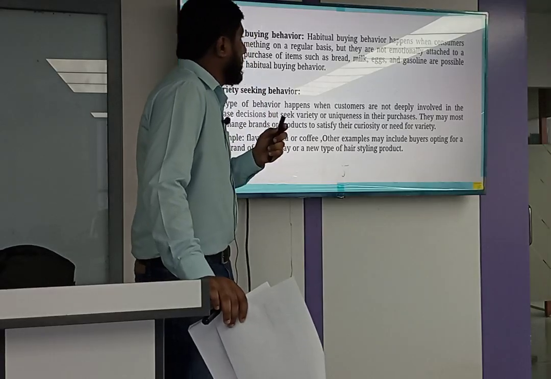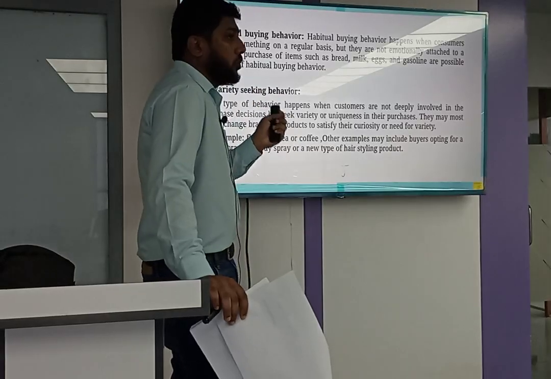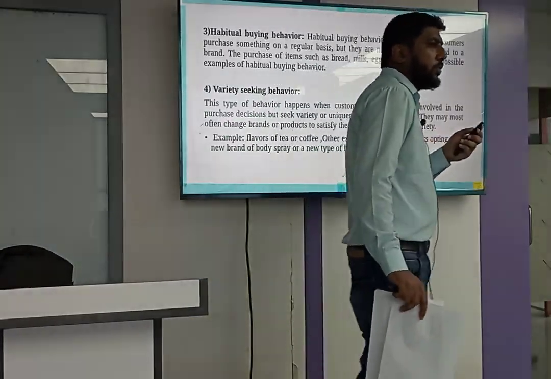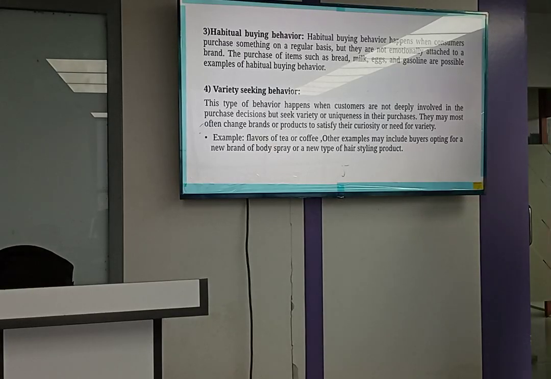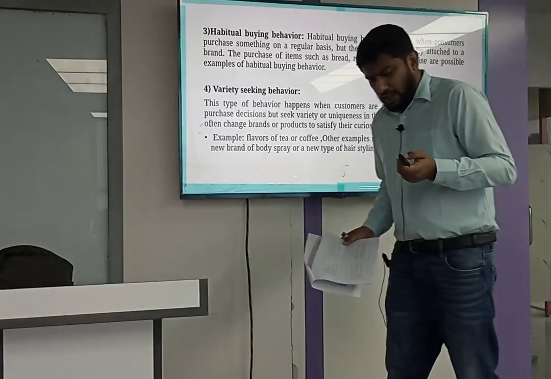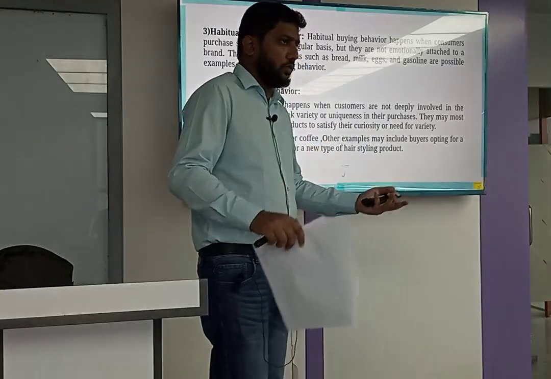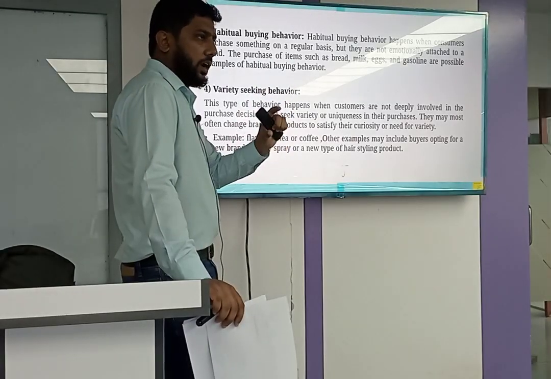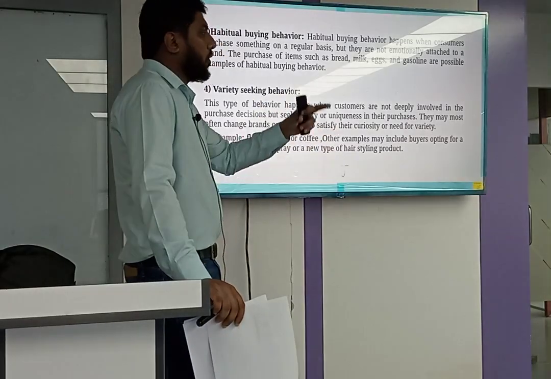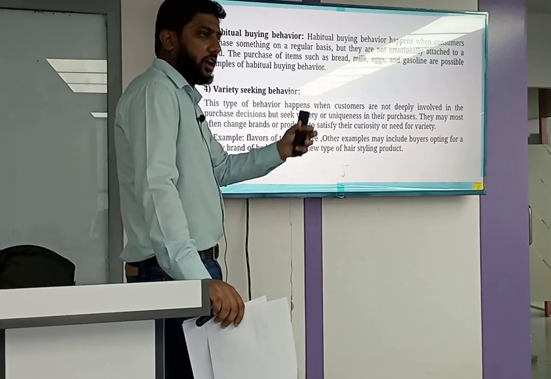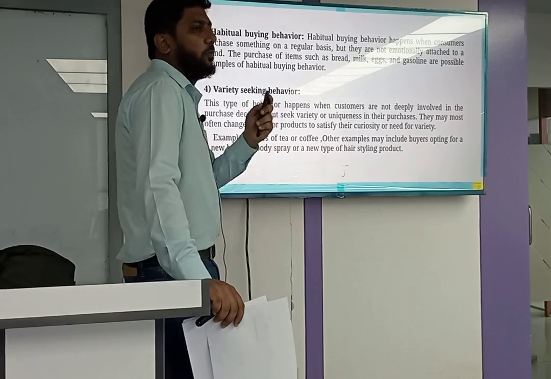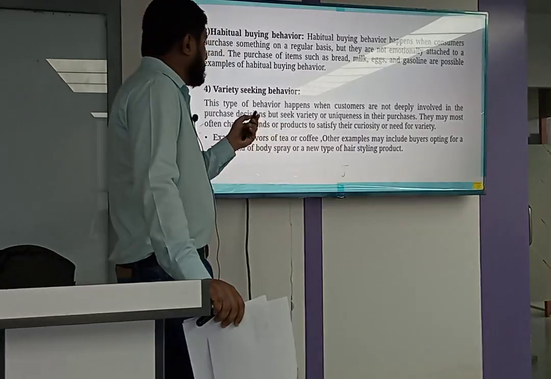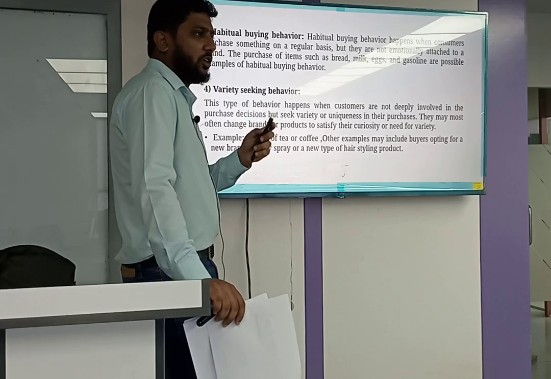Next, habitual buying behavior. Habitual buying behavior happens when a consumer purchases something on a regular basis, but they are not emotionally attached to the product. Suppose you buy eggs every day, milk every day, tea every day, and gas every week or two. When you buy eggs, do you prefer a brand, like you buy this brand of egg? Or when you buy gas, do you prefer a particular brand? So this is habitual buying behavior. You know you will buy it, so you don't have any preference regarding that. That means you don't give that much importance to that product, but you know you will use it forever. So when you buy a brush, do you think about the brand, like I have to use that brand?